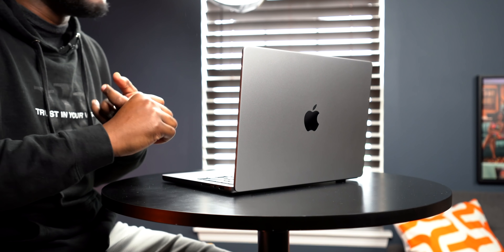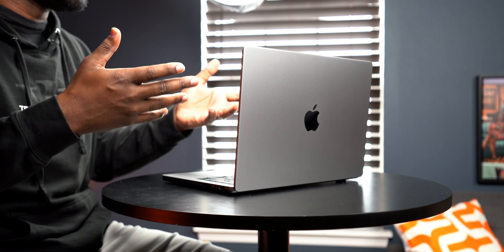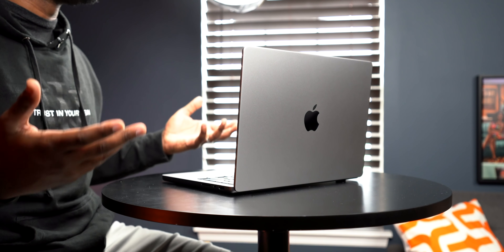I understand that Apple has the whole branding around the notch with their iPhones and different things like that. I'm just hoping they don't bring this to something like the iPad. I would've felt this was more needed if they would've given us Face ID or Center Stage — the notch would've been more warranted versus it just being a normal 1080p camera. When it comes to the functionality of the notch, it doesn't really serve a purpose other than Apple just wanting to brand everything with a notch.